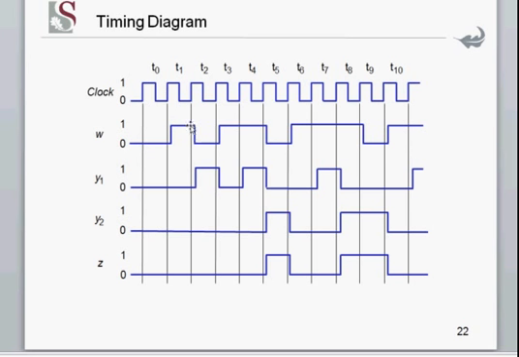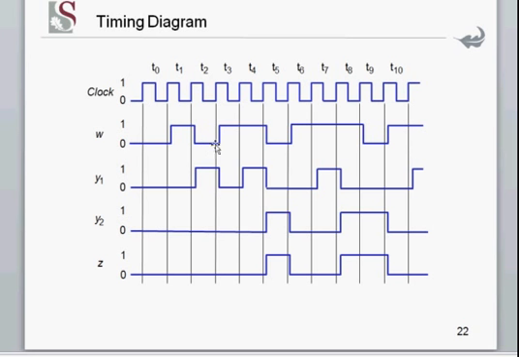Then input W is equal to 1 at the next rising edge, so because it's 1, my next state logic says you need to go into state B. That's what the next state logic says, because I'm in state A. And you will see a few nanoseconds later, the transition happens. The nanoseconds delay is just because the flip-flops take a few nanoseconds to perform this action. So rising edge samples W, a few nanoseconds later I'm in state 0, 1, which is state B.